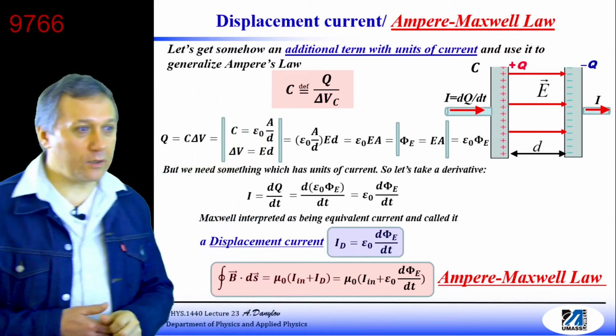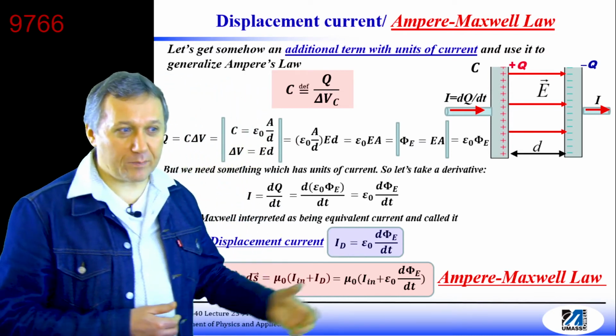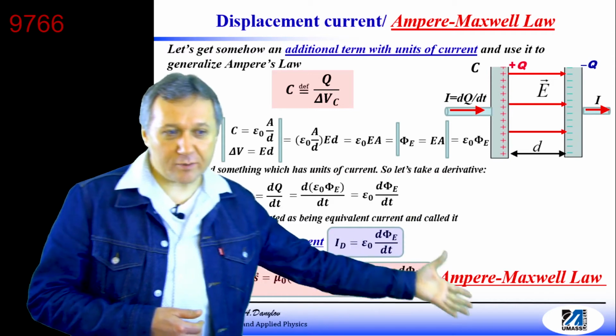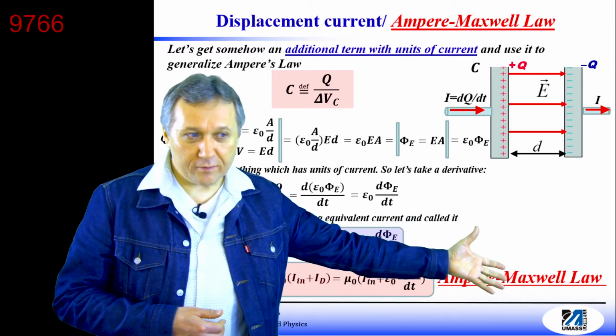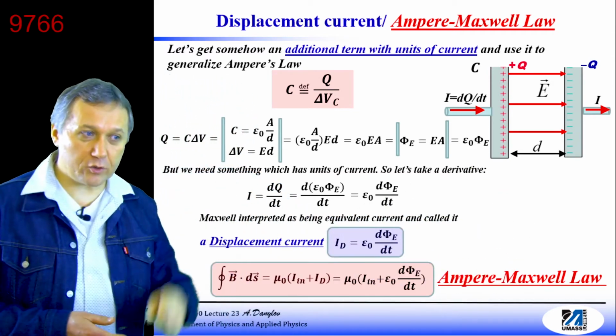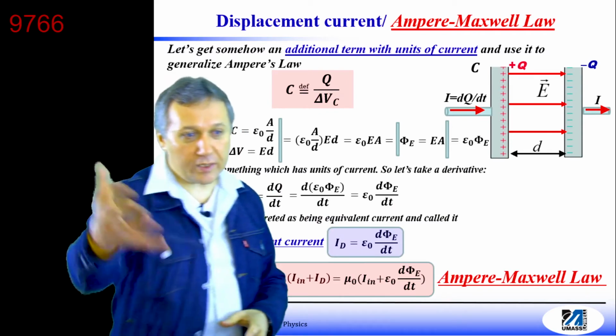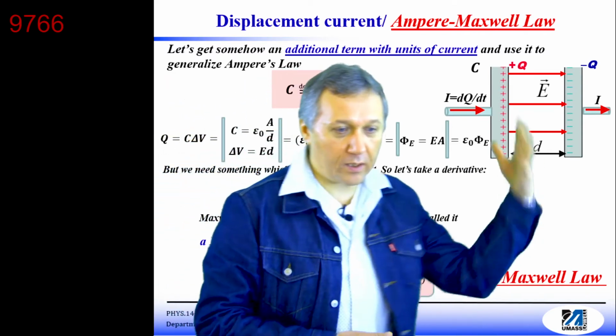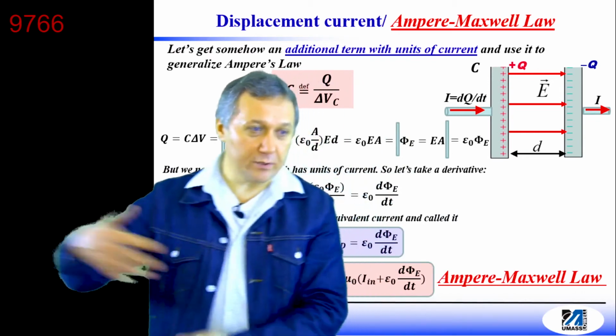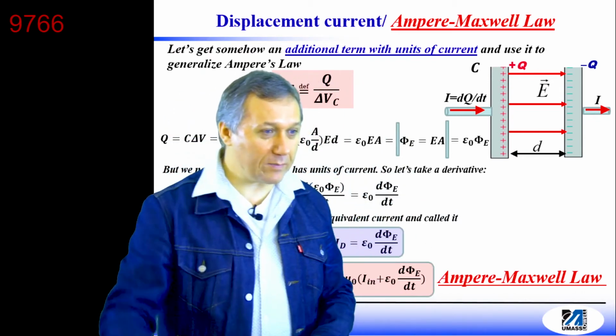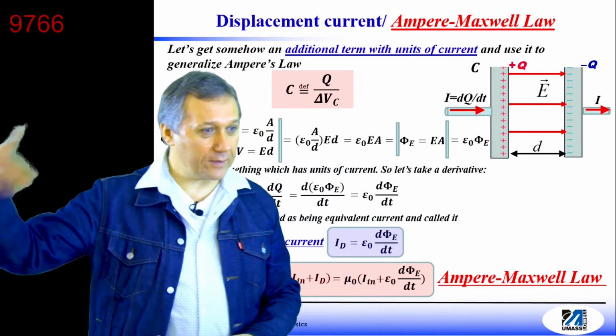If in the future you manage to find an example where this Ampere-Maxwell law fails to work, and if you manage to fix it, then your name will be added. I know, the Ampere-Maxwell-Smith law, right? If you find something else, then there will be another hyphen and your name will again be added.